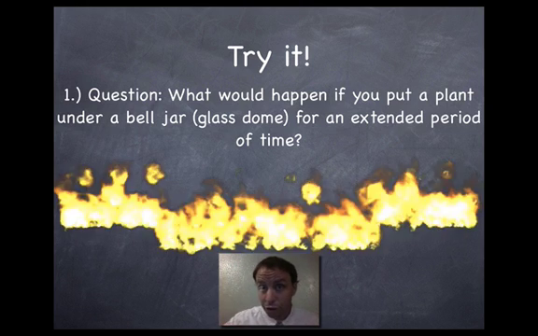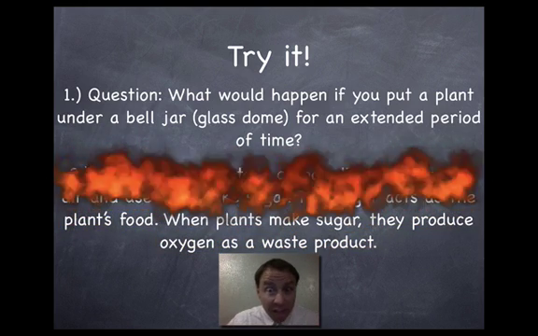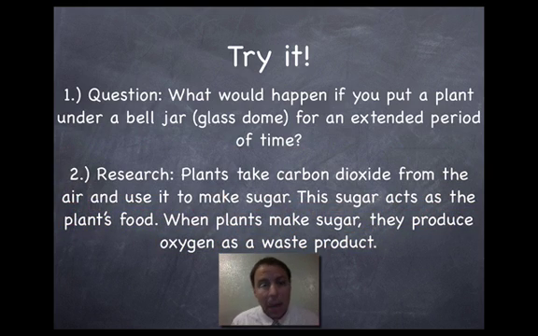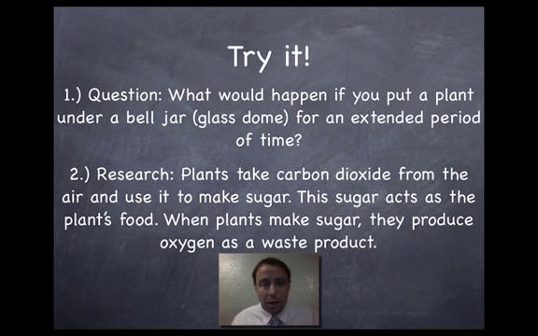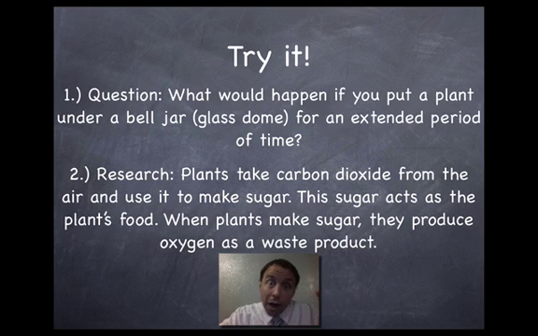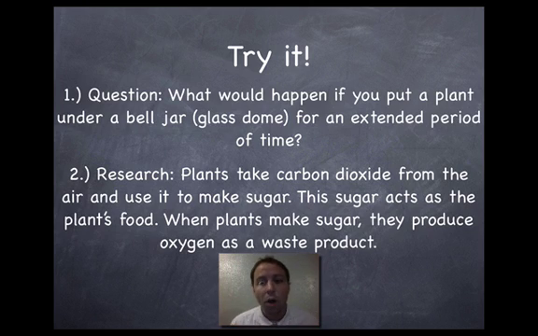I'm going to give you a little research so you don't have to go running all around the internet unless your teacher wants you to. You know that plants take carbon dioxide from the air and they use it to make sugar — the sugar acts as like plant food. So plants use carbon dioxide in photosynthesis to make sugar, which is like food. And when plants make sugar, they produce oxygen as a waste product. They basically breathe out oxygen and breathe in carbon dioxide, and animals do the opposite, which is really cool.